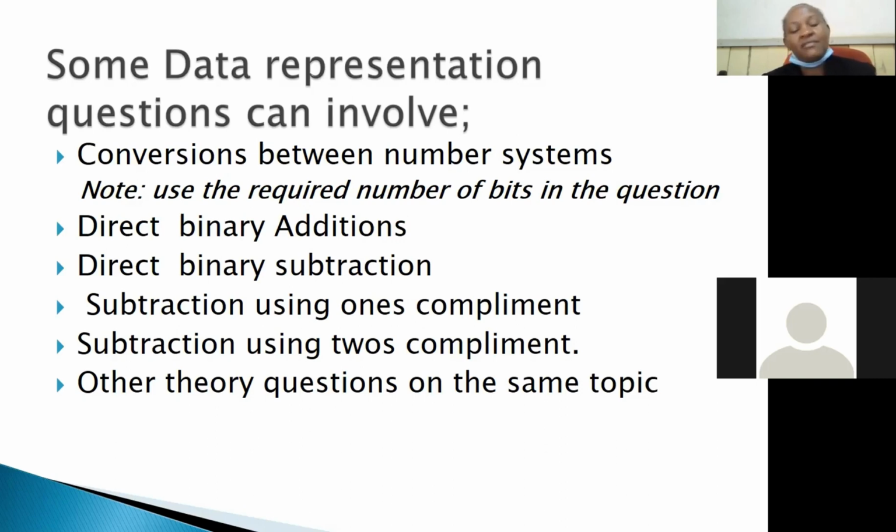You can be given two clusters, let's say 1, 1, 1 plus 1, 0, 1, 0. You can be given a case like that, or you can be given 3 clusters or so. So you are supposed to be able to add those binary digits and get the correct answer.